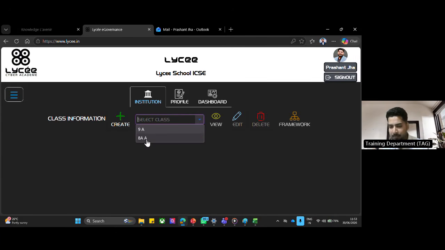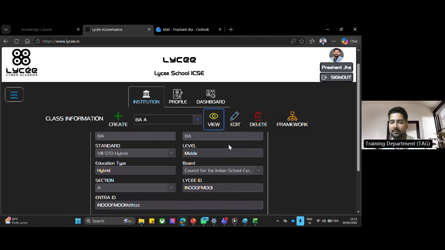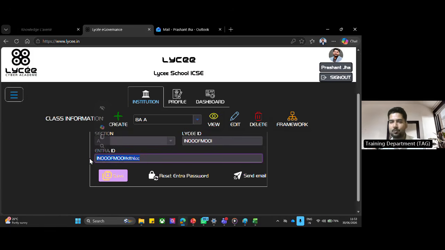I am interested to do right now first with the 8 standard. Let's click on view. It shows 8 class, everything. I got the intra ID of the class 8 also. Why am I getting it? Because I will use it to log into the passive, because I will get all the topics, planner, everything. This ID has got all my classroom schedules available.